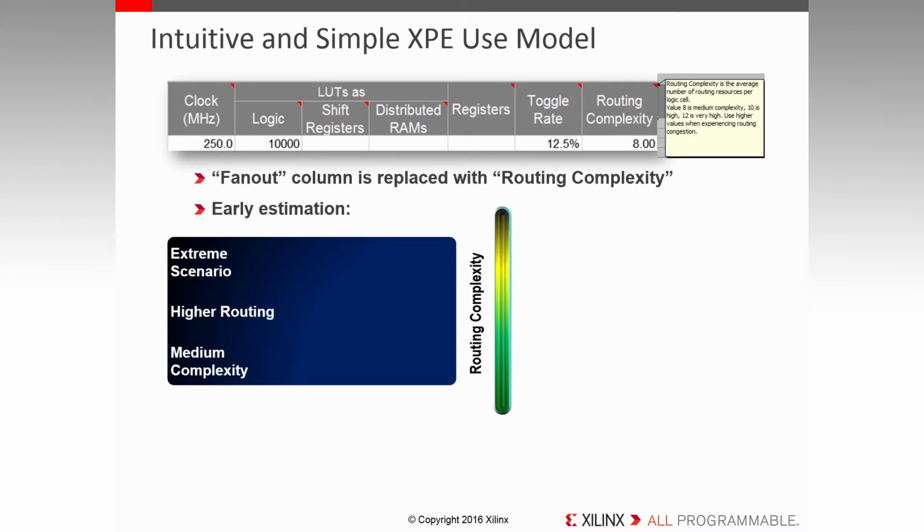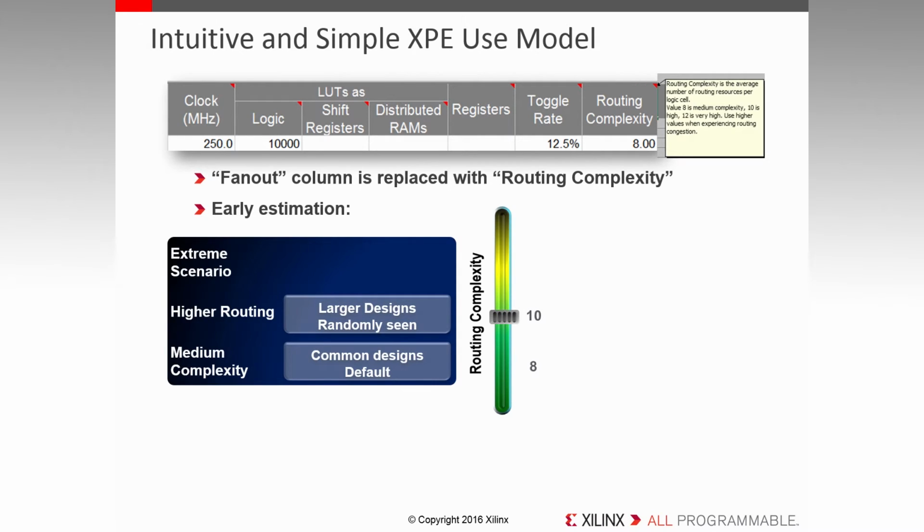However, we have clear guidelines for early averaged estimations based on statistical analysis on various use case designs. Routing complexity needs to be set as accurate as possible based on design size, average number of fanouts in the design, and most importantly, routing resource efficiency. The average value for routing using the routing complexity unit is 8, and that is what XPE default is set to. This would be the ideal value for most of the designs with highly pipelined logic and more controlled fanouts. Especially in larger devices with maximum resource utilization, you can set it to 10.